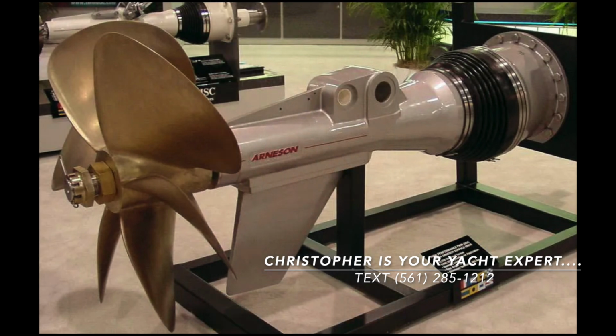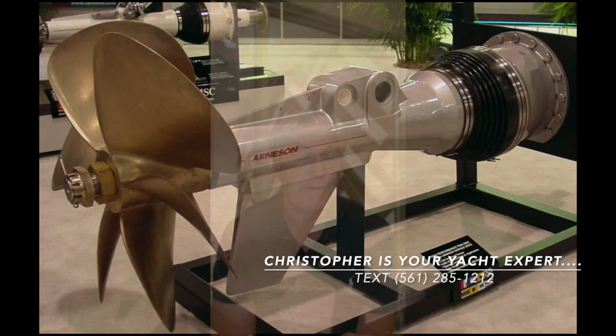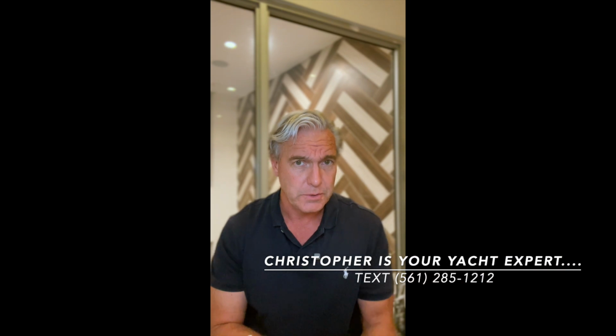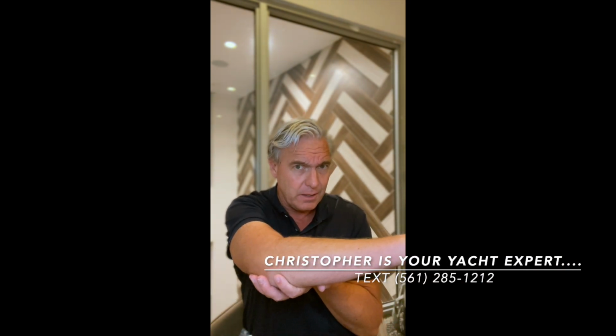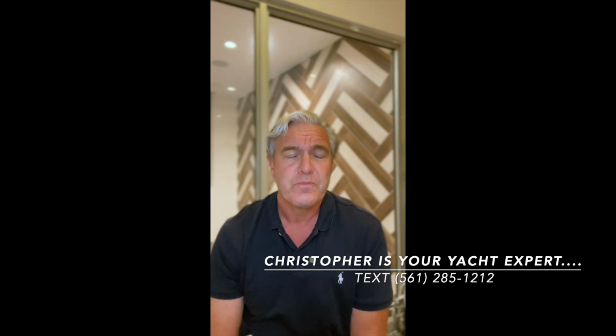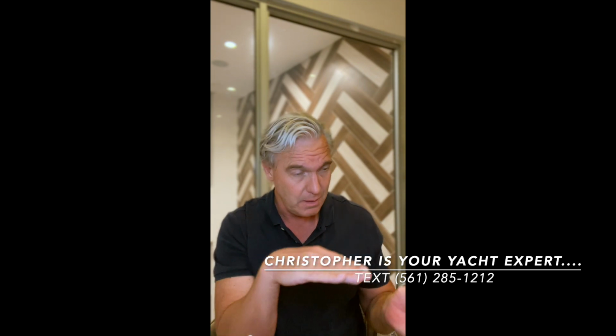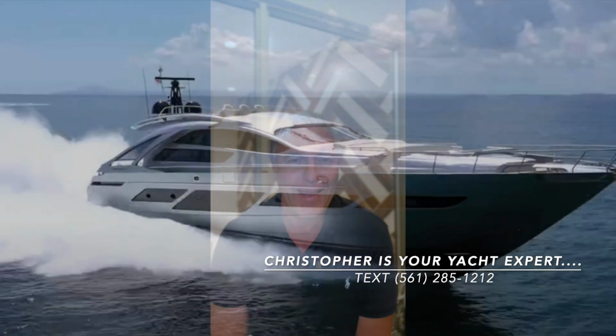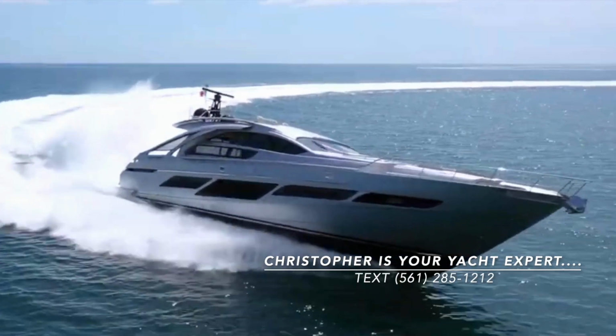And that offers a couple advantages. Number one, it is a very efficient way to produce torque and speed from an internal combustion engine. Number two, because they stick straight out the back of the boat and they're at the surface of the water, you have very little drag. And in addition, because the bottom of the hull is going to be well below the level of those surface drives because they're up at the surface level, very little risk of hitting an object and damaging those drives. So they are used in specialized applications. They go very fast and they throw a very dramatic rooster tail.